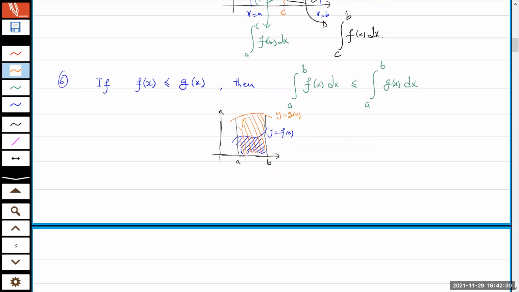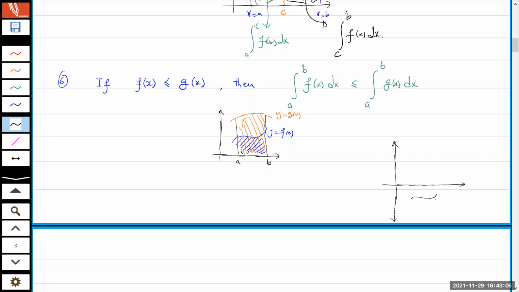Well, it'll depend on the comparison. Now, if you are saying that f of x is less than g of x, remember, if you go on the negative side, the number that is more negative is actually a smaller number. And especially because we are talking about the area, we have to keep things positive. That's why I'm doing everything for non-negative functions, the functions that are above the x-axis. If you go below the x-axis, then you will have to do the absolute value of the definite integral because the area has to be positive.